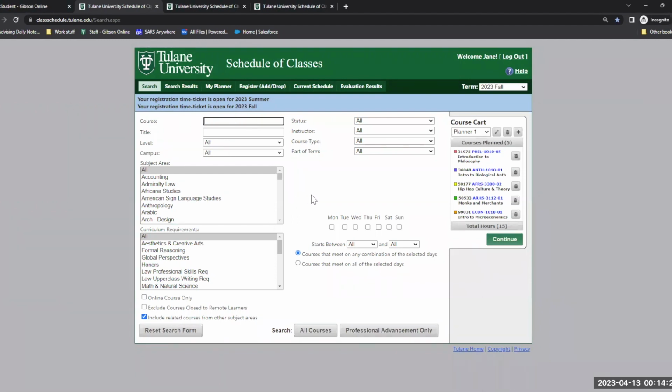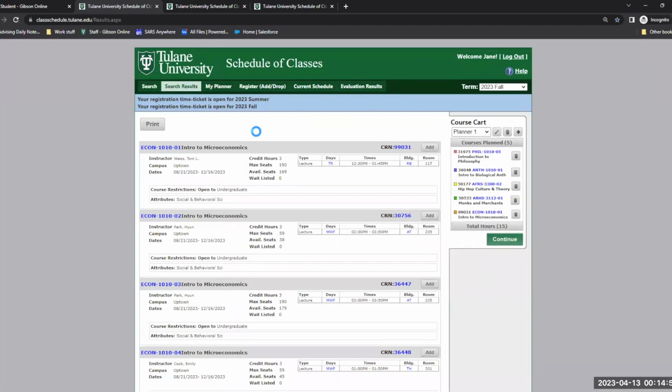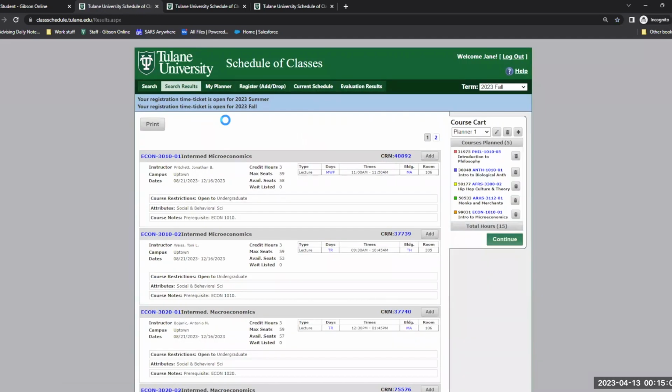Let's say you didn't know Econ 1010 was the subject and class number for Intro to Microecon. Another way you can search is by the title. If you knew that it started with the word micro, you could type in micro and then the word EC. It's going to show you any class that starts with this short grouping of letters. So it also would pull up all the Intro to Microeconomics courses. If you don't know all the information, you can leave parts blank. If you wanted to see all 3000 level econ classes, you can type in econ and the number 3. It's going to show you anything in econ that starts with the 3000 number chain.